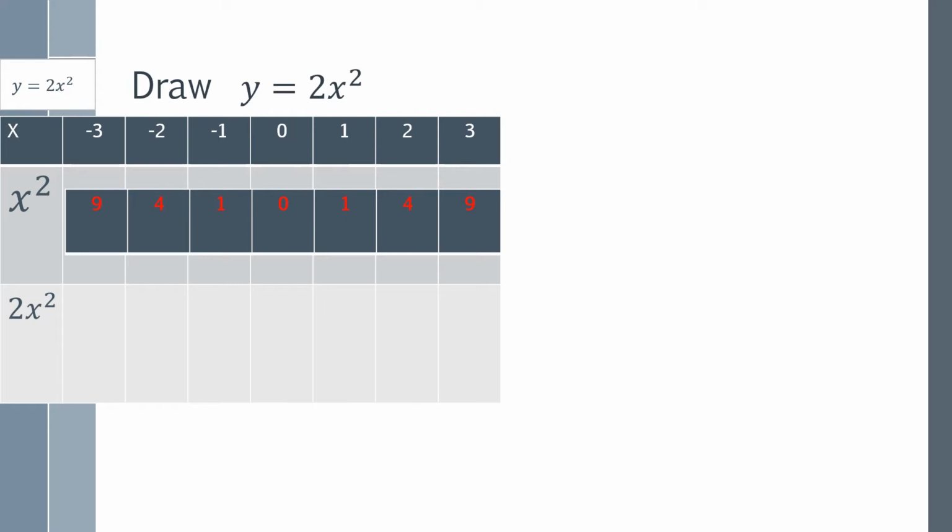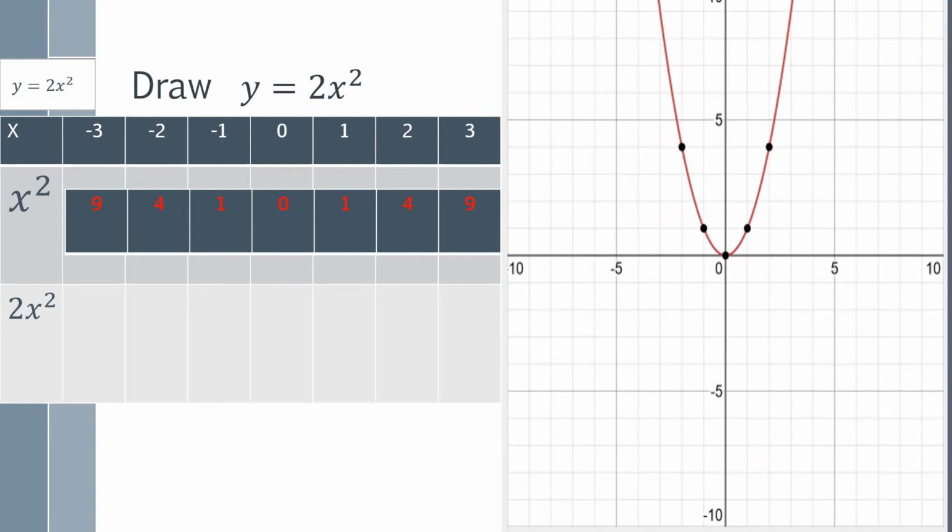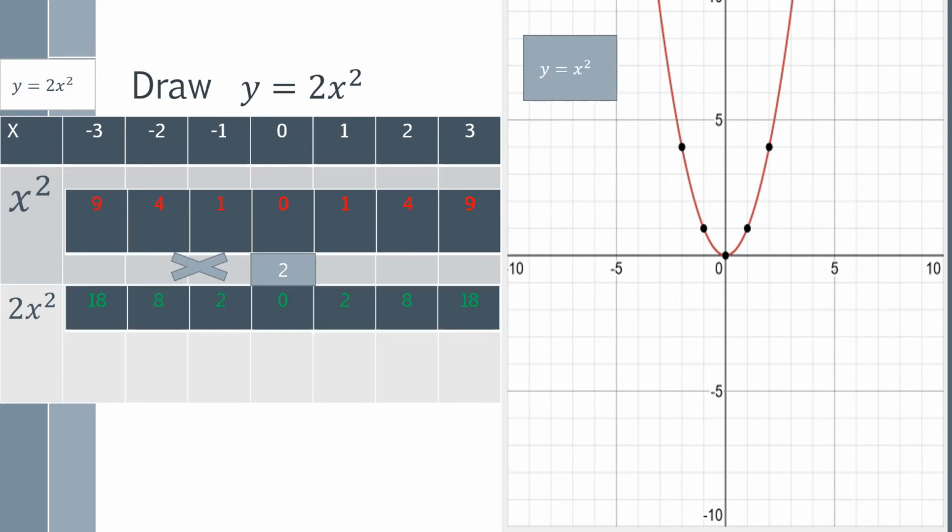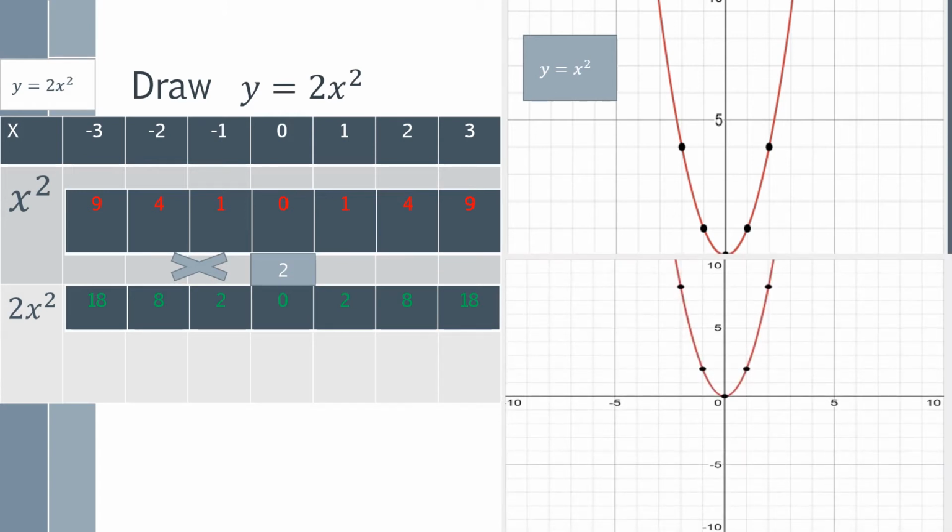And then if you recap this figure from before, it used to give you this shape, y equals x squared. Now to find the value of y equals 2x squared, you just multiply the value of x squared by 2. If it's 3x squared, you will multiply it by 3. If it's 4x squared, you multiply it by 4. And you will get these answers. Then you will graph it. You will plot the points -3, 18, -2, 8, -1, 2, and you will get this shape for y equals 2x squared.